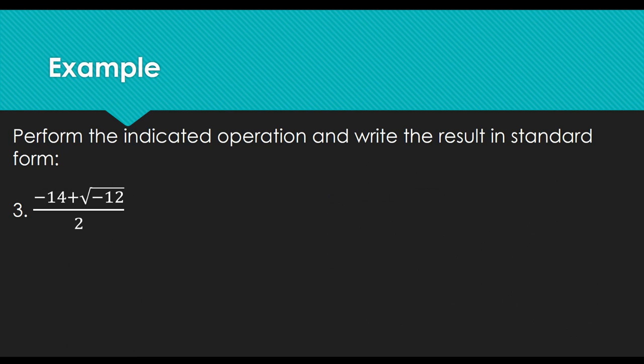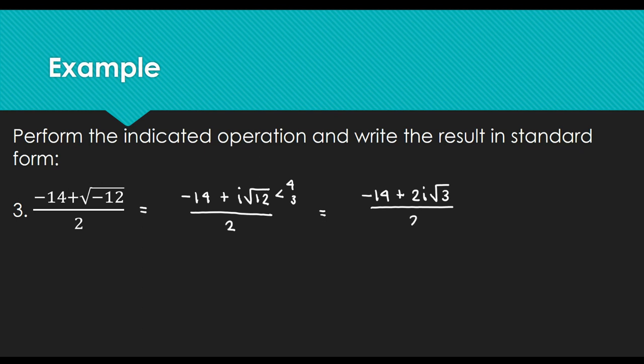In this example, notice that we have a fraction, but in my numerator, I see that I have a negative number under a radical. So first thing I'm going to do is simplify it where that i moves to the outside, and now that 12 is just positive under the radical. And so I can go ahead and start breaking up that radical now. Thinking about perfect square numbers, 4 times 3 is going to get me 12. 4 is a perfect square. Square root of 4 is 2. So I get to move a 2 to the outside with the i. The 3 would stay underneath the square root.